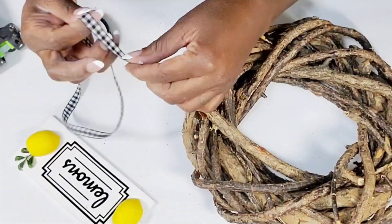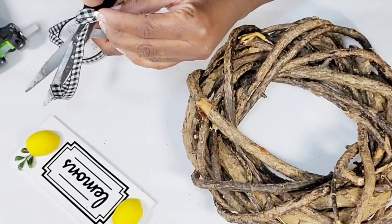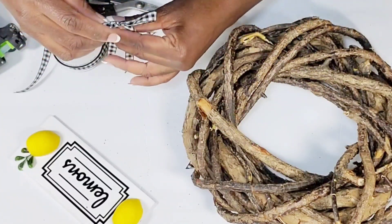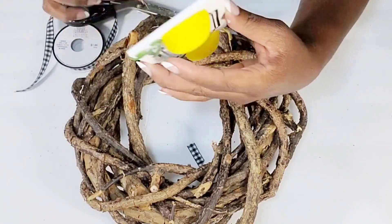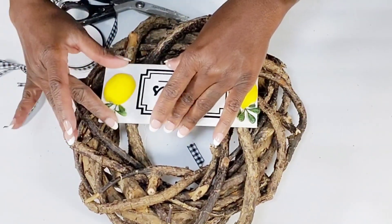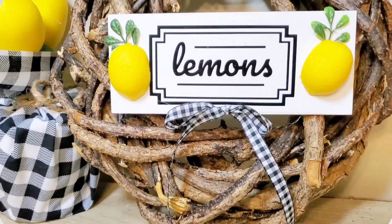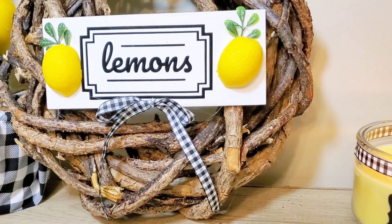Once I get that complete, I'm just using that ribbon to tie a really simple, basic bow. After I get that complete, I'm going to add that little sign right in the center of the wreath and just use some hot glue to tack that down. I'm just trimming the tails of this little bow, and then I'm adding some hot glue here and there to see exactly where it connects, because this wreath is shaped a little funny — I have to continue to add a little more glue to make sure everything is secured. Then I'm just going to add my little bow right under the word, and that is it. I think this is really pretty — I love the nature of the wreath and the lemons blended, and I cannot wait to style this piece in my kitchen.